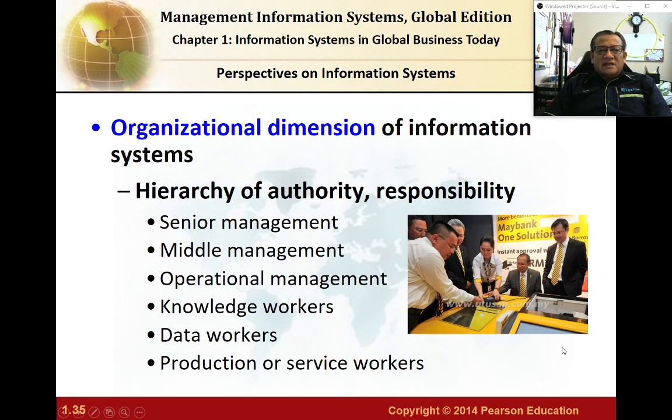Okay, in terms of organizational dimension, normally it has a hierarchy. For example, from the IT perspective, the hierarchy is in the form of senior management or middle management, for example, IT manager or operation manager, COO, chief operating officer. Those are senior and middle management members with respect to information system, right? On the operational level, there are, for example, system analyst, programmer, or IT manager. So these are operational management.